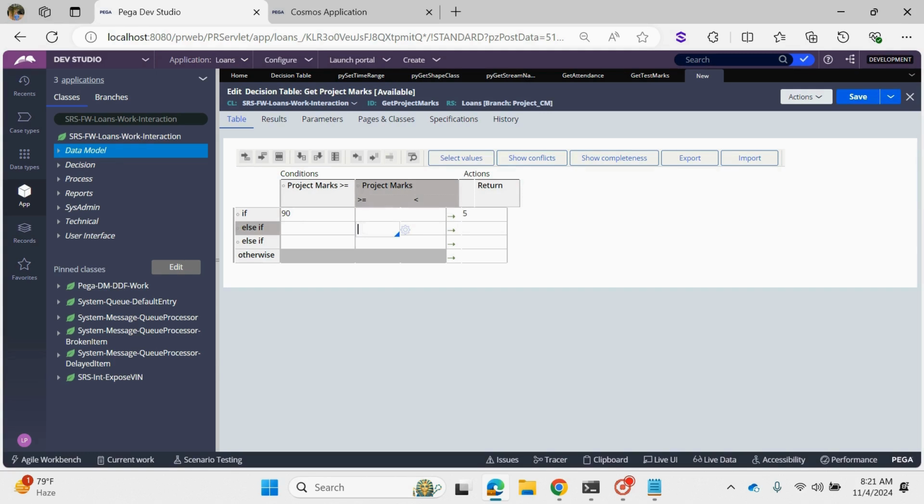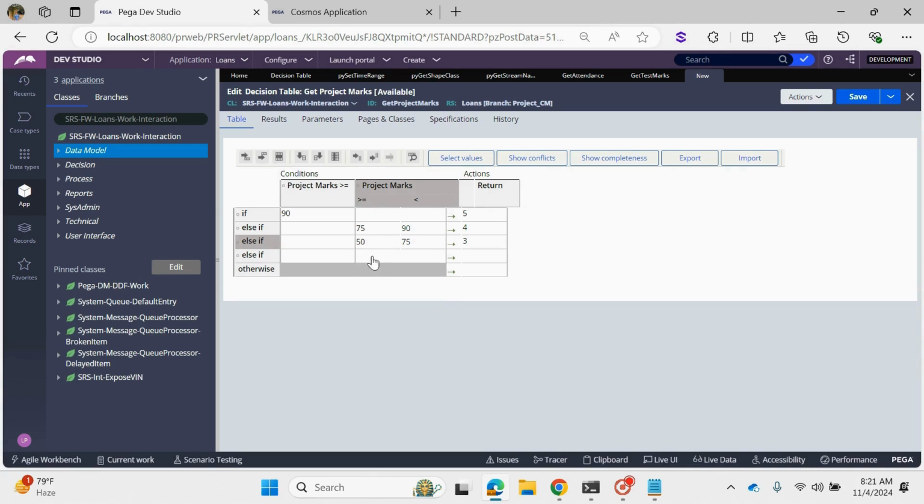And if it is greater than 75 and less than 90, you can include one more thing as well. Let's say if it is 45, I mean 35.